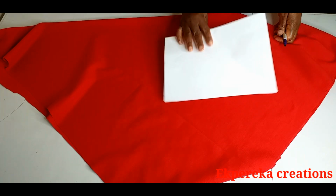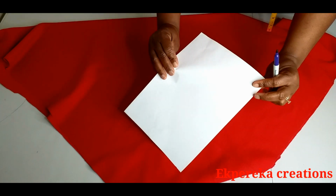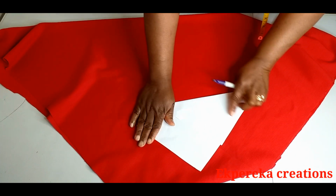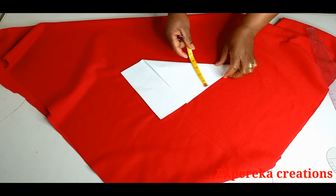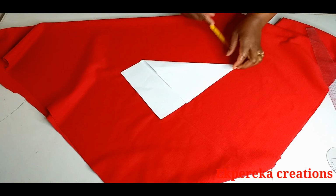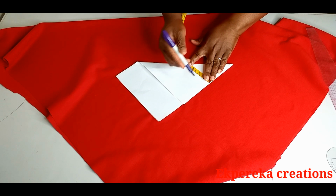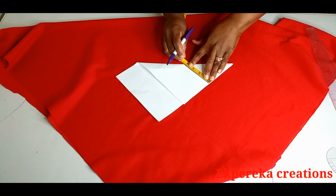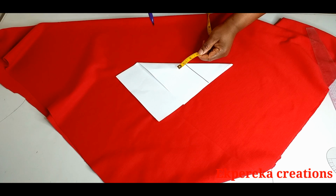Now I'm going to cut out the cape. I'm going to show you how to cut out the cape on a piece of paper. Her round shoulder is 40 plus 2 inches seam allowance for zip is 42 inches. I'll fold this paper this way. Because it's on fold, I'll measure 1/2 of 42 inches. So how many inches do you want for your cape? I'm going to use 4 inches or 4.5 inches.